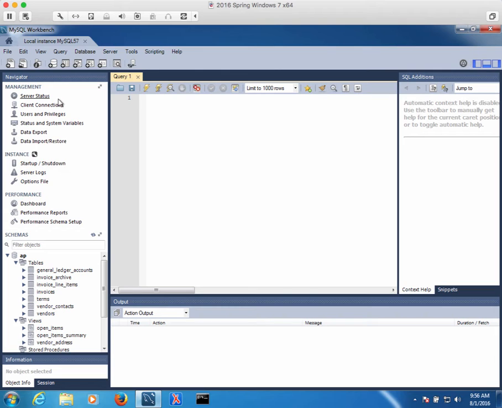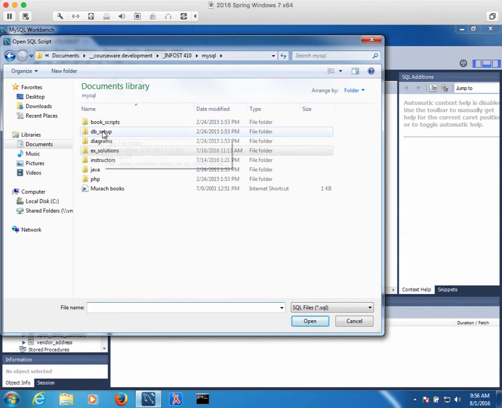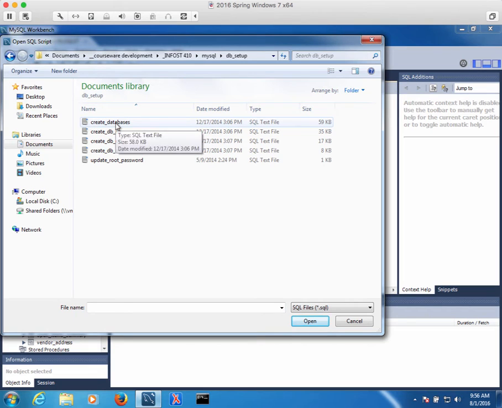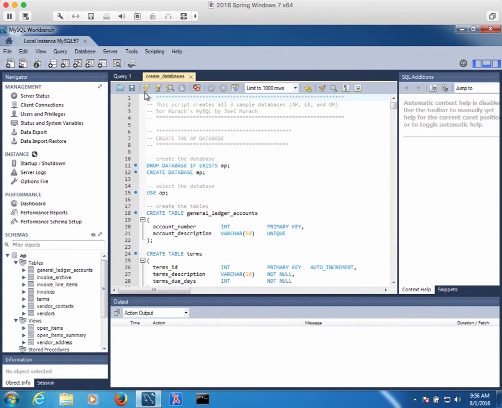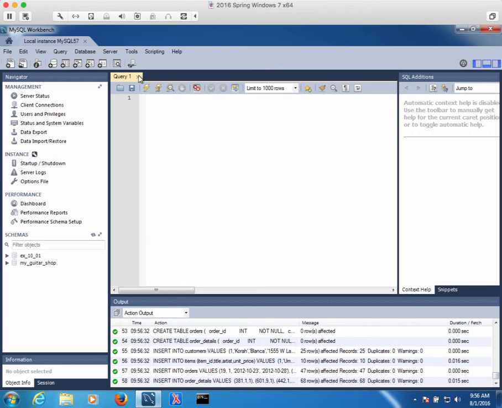So we say, well, how many rows did you get for that? Well, I got 9. Well, I got 7. Well, I got 11. Some people have some updates in, some people don't. So I find it's really a best practice to reset the database. So I'm going to find the DB setup scripts, and I'm going to rerun create databases, which is going to recreate AP and OM. And we're going to be working with AP. All right, so that's the first thing I do.